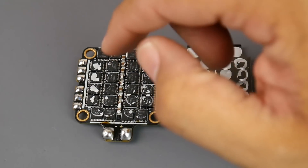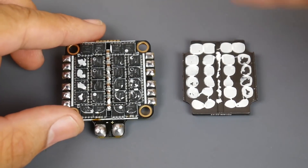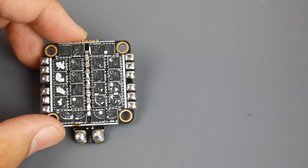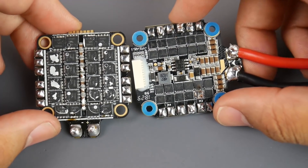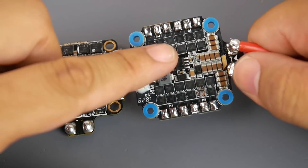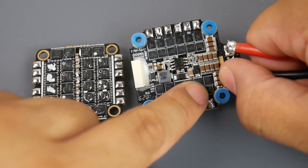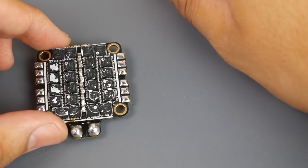It looks like it's faded now because I've been handling it a lot, but it was really good — they took their time doing it. We see some filtration here and a couple more caps up top. The more caps you see, the better the component generally performs. Looking at the FETs, they're pretty good. Compared to the HobbyWing Micro X-rotor or G2, you can tell the size difference — those are rated for 45 amps but the datasheet shows only 30 amps and heat dissipation is terrible.